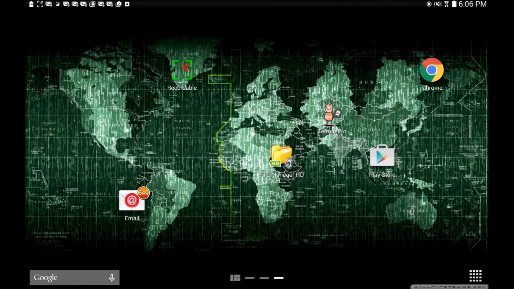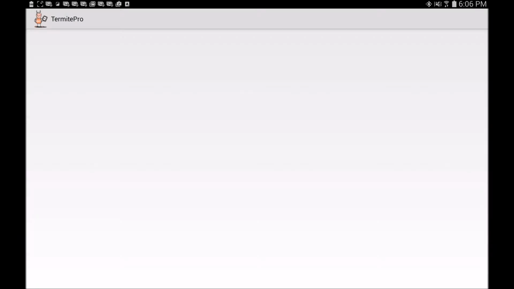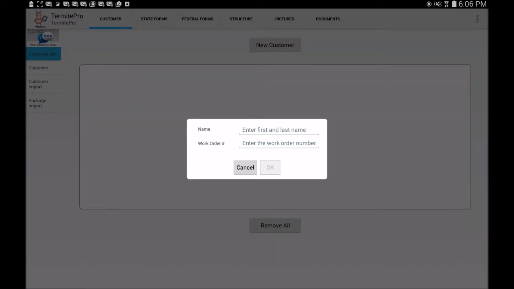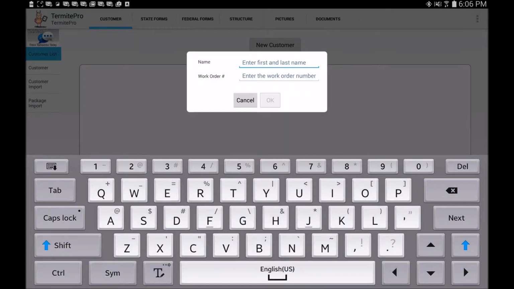Now we're going to go into TermitePro, and as you can see, I don't have any customers in here. So the first thing we're going to do is I'm just going to add some fake customers. Now, when you're working in TermitePro Basic or TermitePro, you're going to have a list of customers that you're doing on a daily basis. So I'm just going to put some test customers in here.